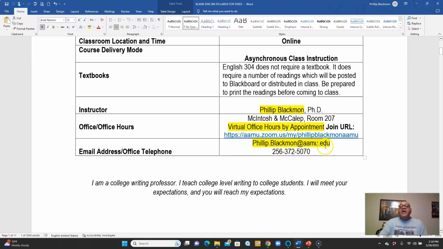Listen to me carefully. I have highlighted here my email address because the quickest way to reach me is through email. Do not call my phone because I'm either in the office or not in the office, and if you leave a message, right now I don't have access to the voicemail. IT is working on the situation, but don't call me. Send me an email at this address. Do not email me through Blackboard. I do not get those messages. The best way to contact me is to send me a direct message to my email, which is here.